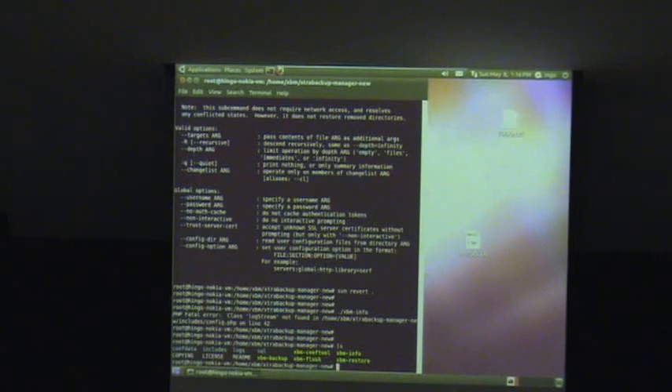This is the basic operation. What you end up with — and this is an XtraBackup feature — is basically a copy of the MySQL directory, and with some additional steps where it applies the InnoDB logs you end up with a clean MySQL database. So when you want to restore, it's just a directory — the MySQL directory that you copy somewhere and start a new MySQL server there. This is a feature I like about XtraBackup compared to mysqldump. The restore operation is very fast — it's just how much time it takes to copy your data on the network, and that's where you really want to save time.